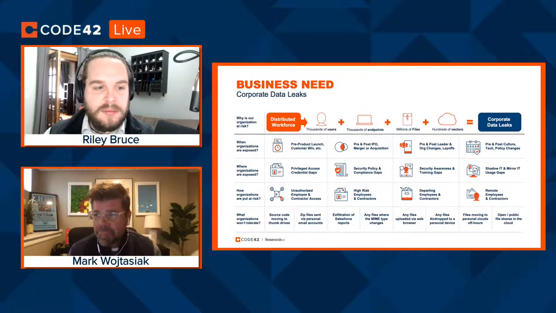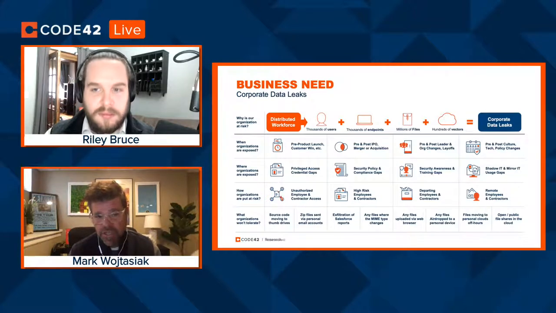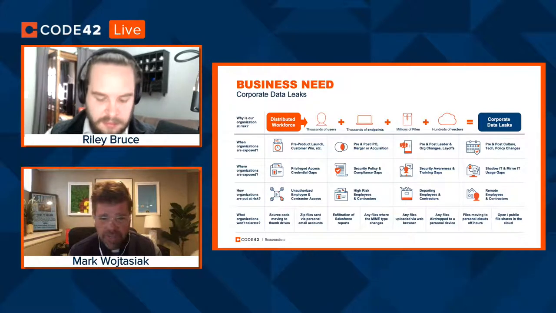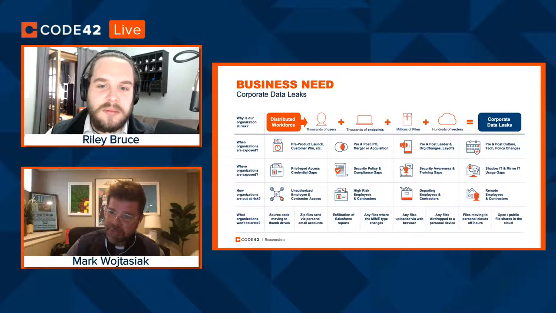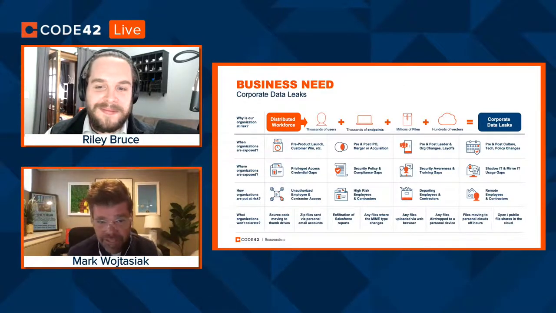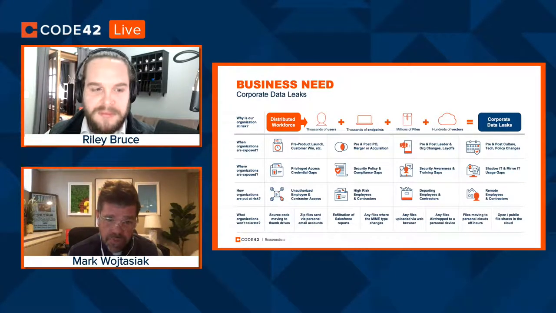But then you start layering in the likelihood, right? In fact, we have a study coming out in a couple of weeks on likelihood and impact of insider risk. So what's the likelihood it's going to happen, and then what's the impact to the business if it happens? Centered on IP, or unstructured employee end user created data, et cetera. So we begin working down our security practitioner empathy card here, and they're dealing with a huge problem. Now layer on top of that when data is exposed, or when our organization's exposed.